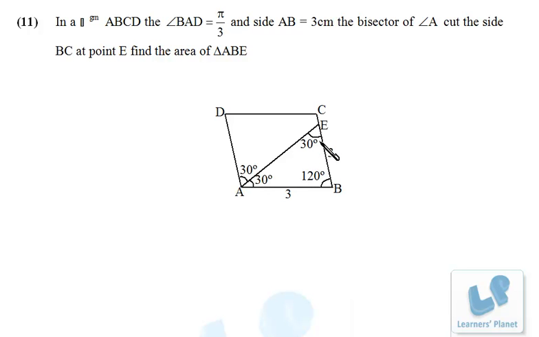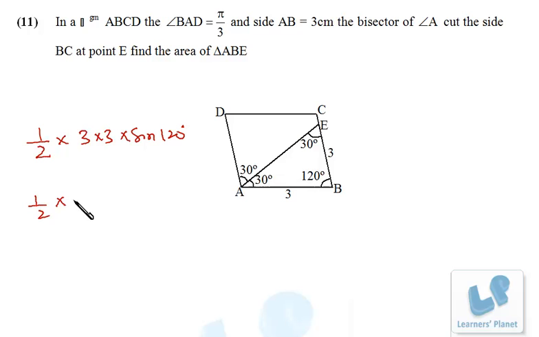So the sum of the three angles should be 180 in a triangle. Now if it is 30 and the length of AB is given as 3, that means the length of this will also be 3. Now we have to find out the area of triangle ABE. Now what can be done? Now it's very simple, friends. We have used sine formula various times to find out the area of a triangle. Here I'm using that only. It's half this into this and sine of this. So 3 into 3 into sine 120 degree.